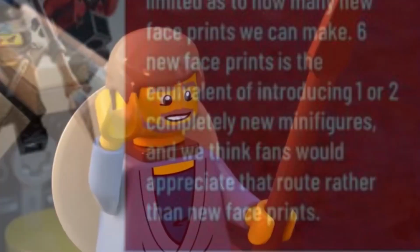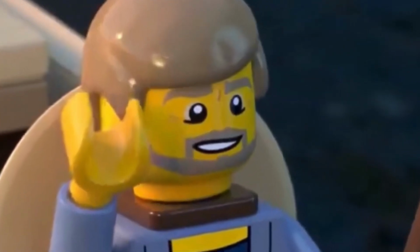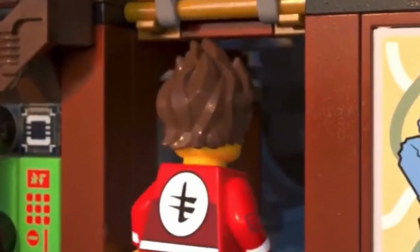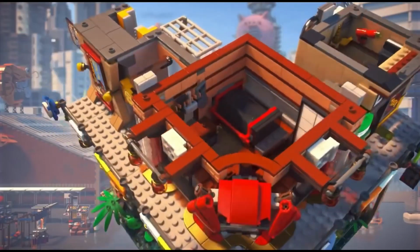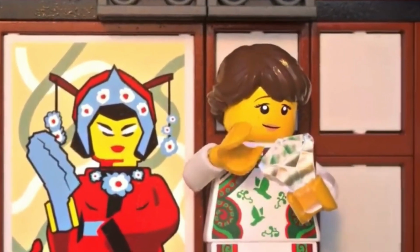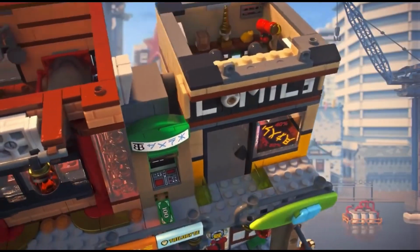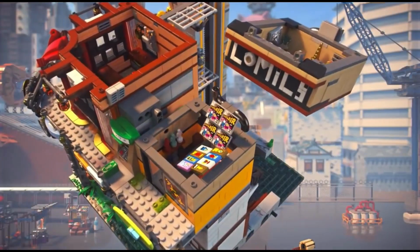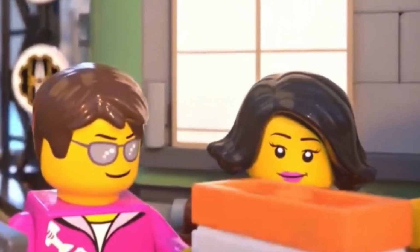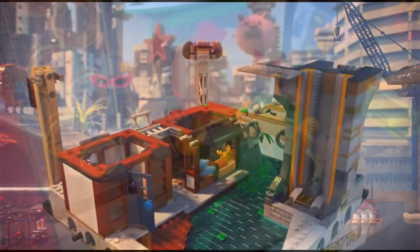Wow, so this was a lot of information we had no idea about previously, and it also gives us an insight into how LEGO as a company operates. So 6 brand new face prints is apparently the equivalent of introducing 1 or 2 completely new minifigures. So this could explain why we didn't see characters such as Racer 7 as a minifigure in the Prime Empire wave, same for Season 13, why didn't we get the Upley, etc. Instead, they focused on the new face prints.